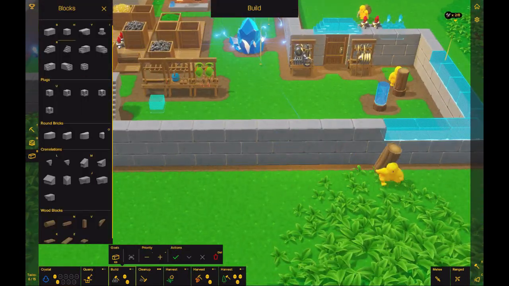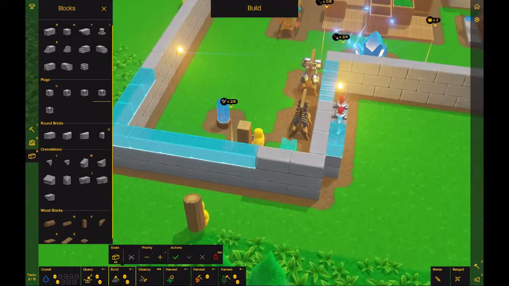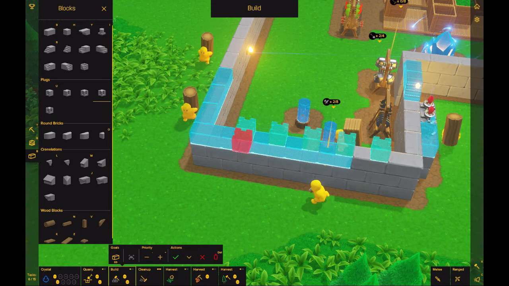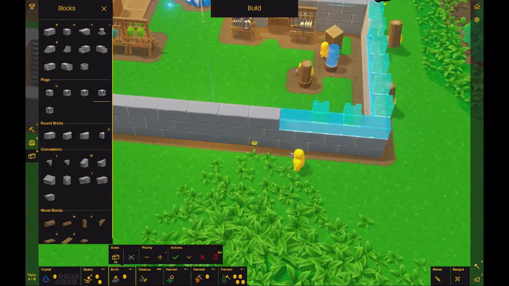Let's go into build. T-blocks. Get them to face the right way, and then let's start building. Like that. Yeah, today is gonna be all about the wood blocks. Gonna need a lot of wood for this to work.